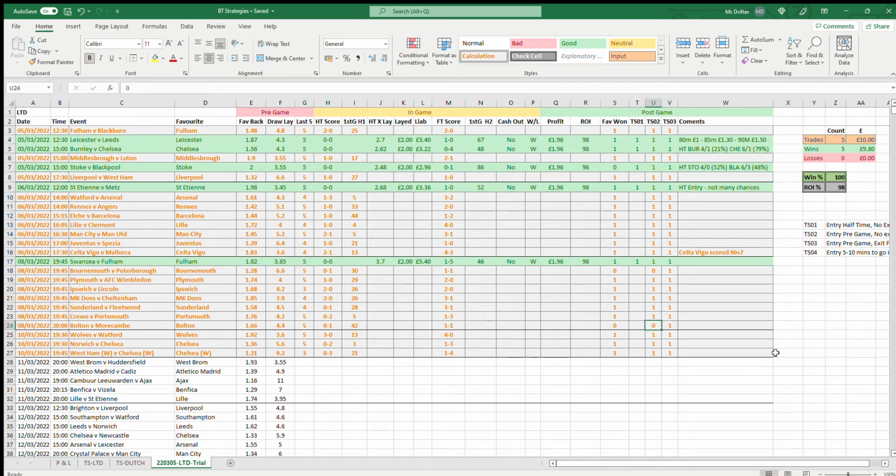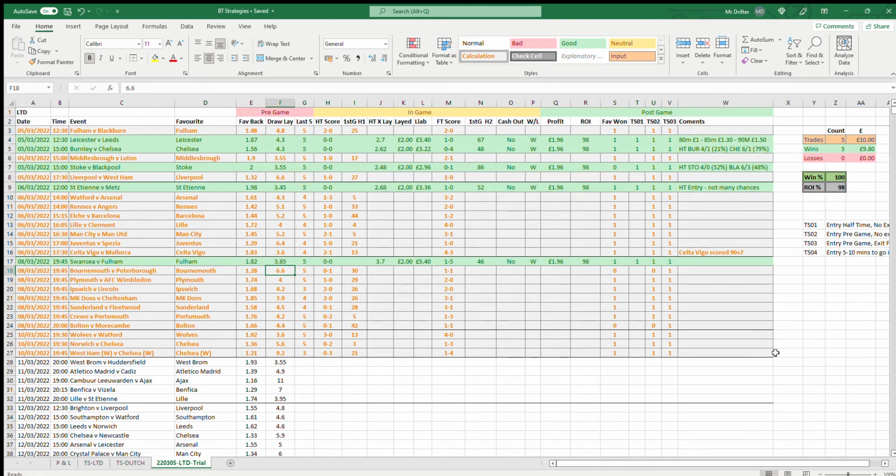There's a lot to be said for 2 and 3, particularly 3, because still looking at 3, I wouldn't have lost anything yet, i.e. there's been no 0-0 draws. The only concern I've got with strategy 3, and 2 for that matter, is getting on pre-game. The liability of some of these earlier draws. I was going to say it's high risk, but it's not, because we've won every game.